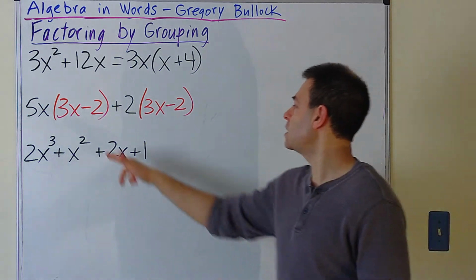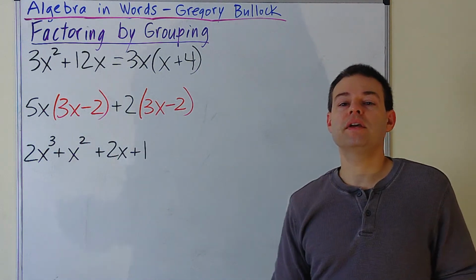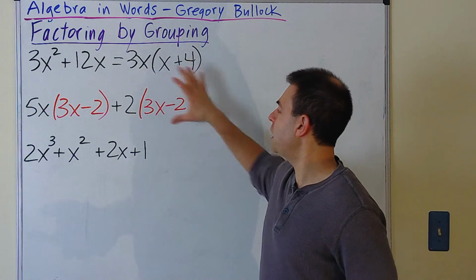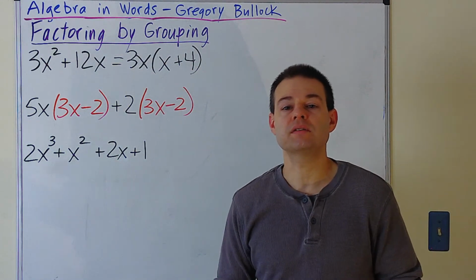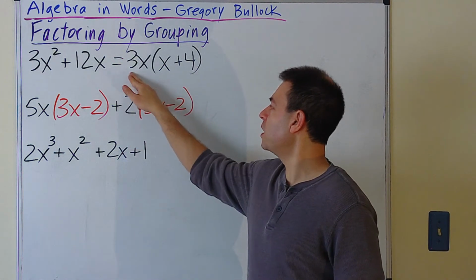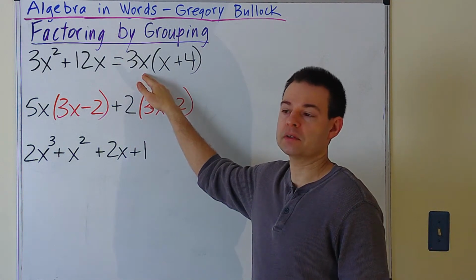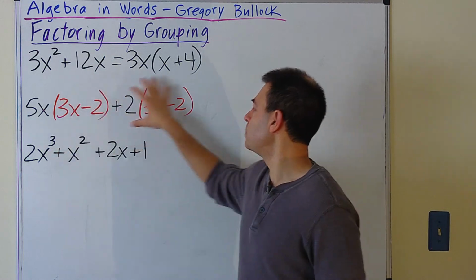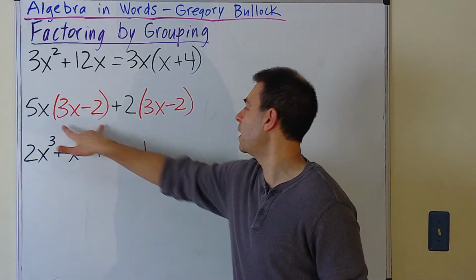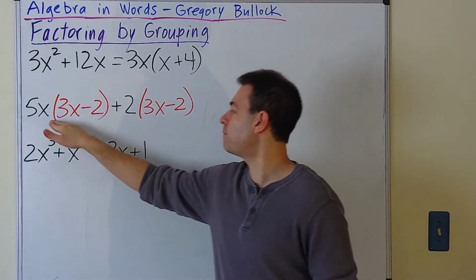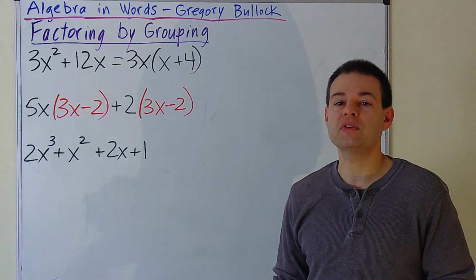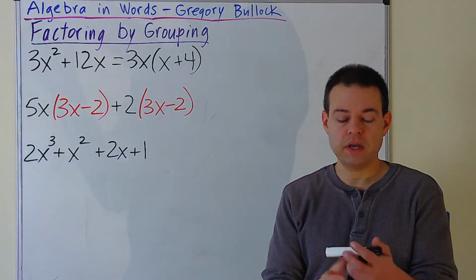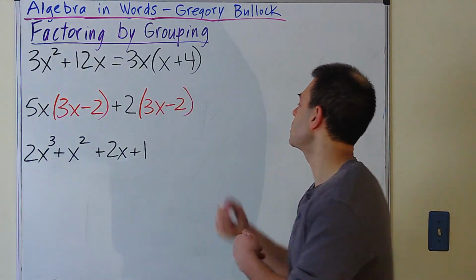Now, let's look at the next one. And once again, it's to look for a greatest common factor among the terms. Now, compared to the top one, what I have here to demonstrate is that in this one, a monomial is the greatest common factor. But you could also have a group that contains multiple terms, like a binomial. A group, that's why I have it highlighted in red, to show you that this group and this group are the same, both multiplied by another factor in its term. So in summary, a binomial group can also be a greatest common factor. And when it is, you factor it out just like you did with this.